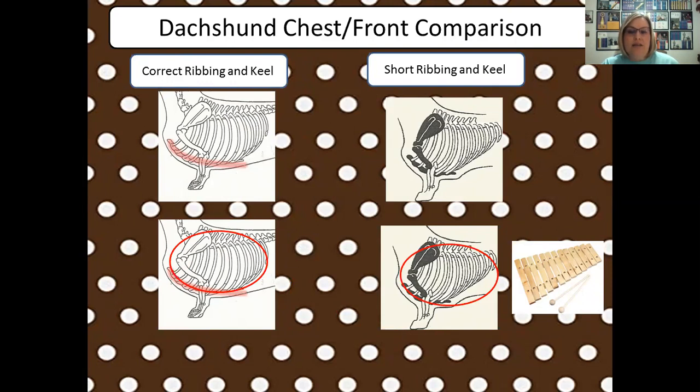And to me, I consider this like a xylophone. A xylophone cuts up very, very short like that. It's not gradual and smooth. It's not listed as a fault, but it is a structural problem in dachshunds. So it is very important that you have your anchor, your keel, the foundation of your house, be as long as you can.